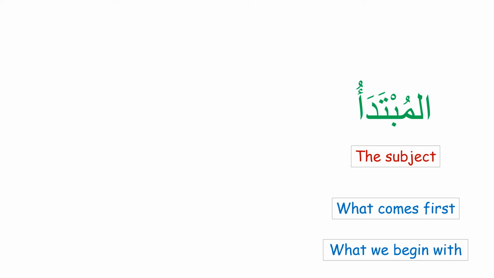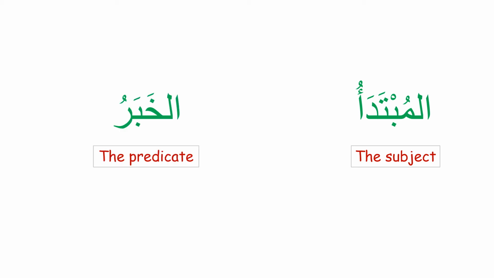Now, terminology-wise, we do call the subject المبتدأ. One more time, المبتدأ. And المبتدأ is derived from the verb ابتدأ, which means to start, and it literally means what we begin with or what comes first, referring to the position of the subject within the sentence. The reason why the subject will oftentimes come before the predicate, aside from a couple of exceptions, which is neither the time nor the place to touch upon. Moving on, if you didn't lose your train of thought, we still have the predicate. We do call it in Arabic al-khabar. One more time, al-khabar, which literally means a piece of news. So you can think of al-khabar as a reporter delivering news about the subject.